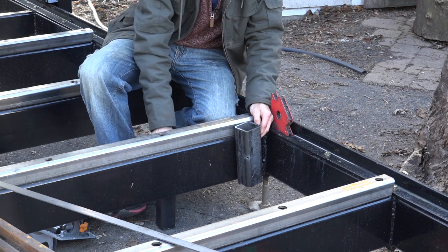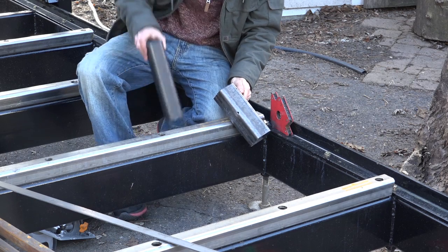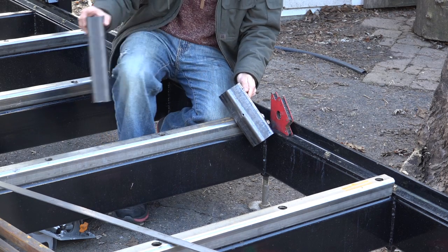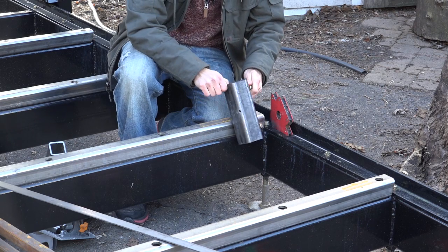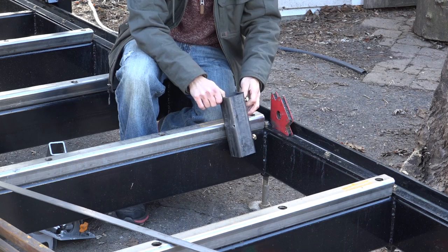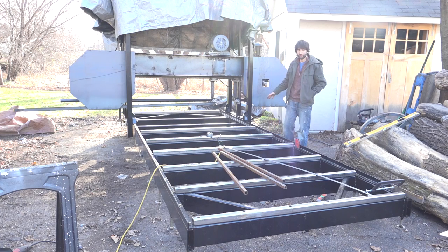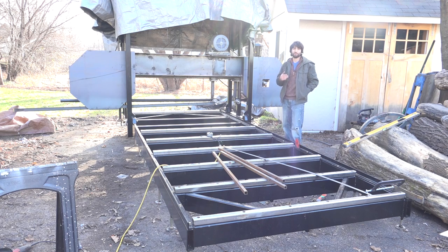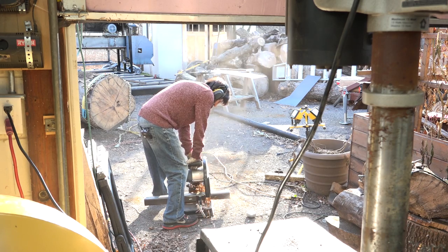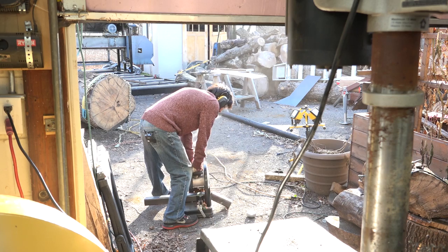You can set the height with that. On the posts, I added two bolts to the back and this will allow me to adjust the in and out position of the post and also the tilt of the post to get them all square and in the same plane. Then there'll be a locking bolt that just pushes the post into the corner and that should set it in position. I'm going to have six of these posts total, and throughout most milling operations I'll probably need four of them for the maximum length of log, but I'm adding one at every intersection where the blade will be able to cut just for some flexibility.